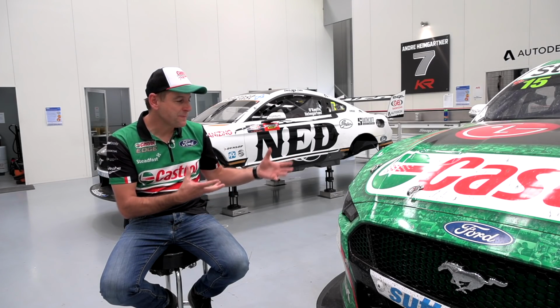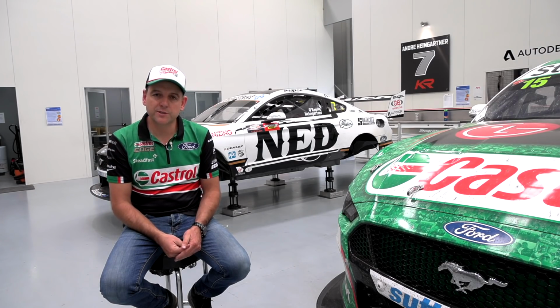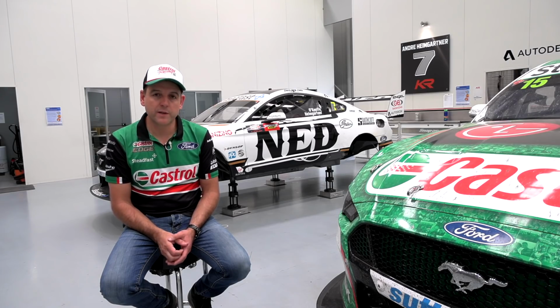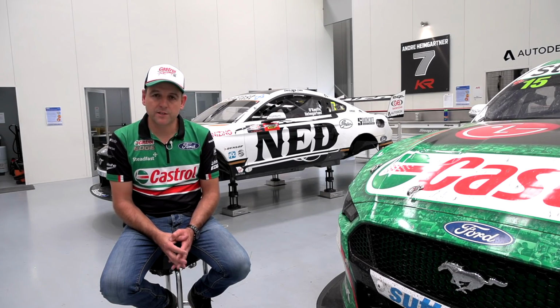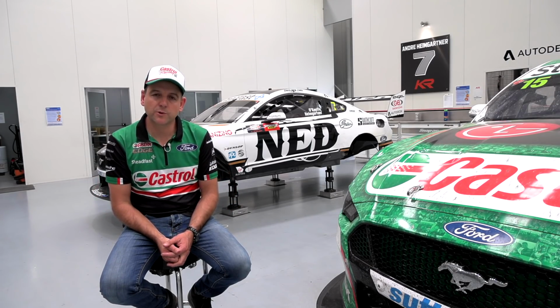Making it cheaper for us teams to run the cars is an important part of it as well, as things evolve in the future. So I think it'll be a pretty cool car. There's actually not a huge amount of information that has been signed off and come to the teams, but it's certainly all the things that I've tried to push for in my time as a team owner is looking like it's filtering into the new car, as well as the general feel of the category, so it's looking good.